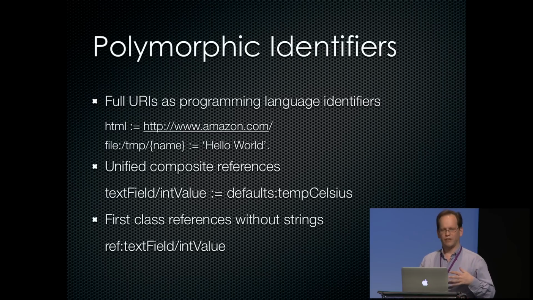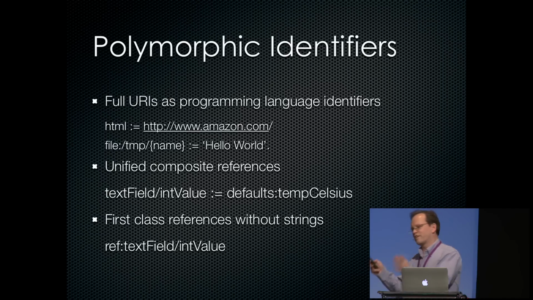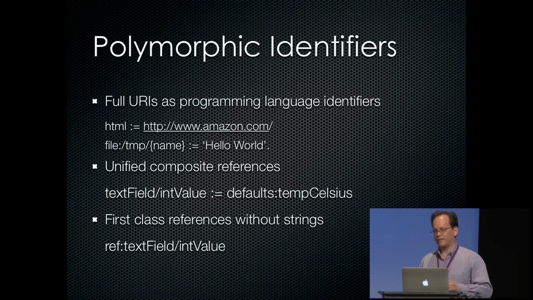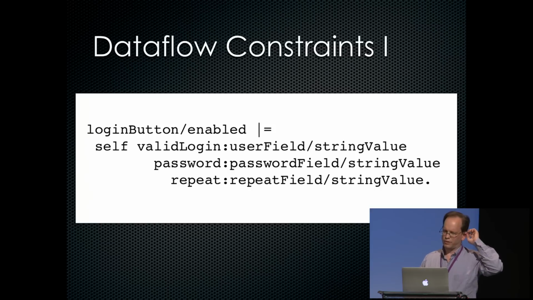And you have references without strings, right? For example, when we have data flow constraints in Cocoa, we need to switch everything to strings, right? To key value coding, which is kind of awful, right? Because the strings aren't typed, and sort of everything is object for key this, object for key that, value for key. Why can't we just write the thing down? And that's kind of then needed to actually deal with something like data flow constraints. So this is an example. I think in Reactive Cocoa there is this example of a login button, right? When to enable a login button. And this is the almost complete code expressed as a data flow constraint.